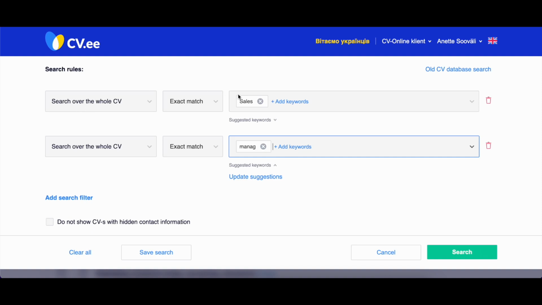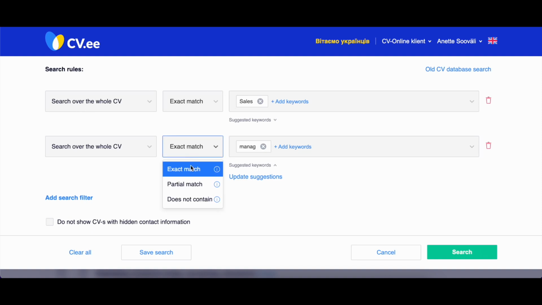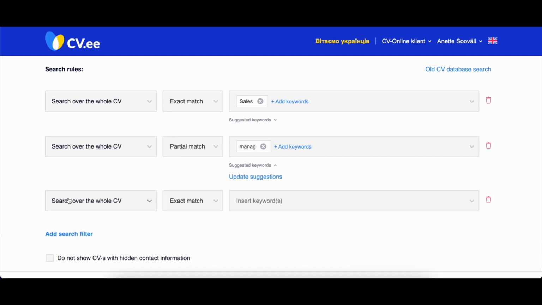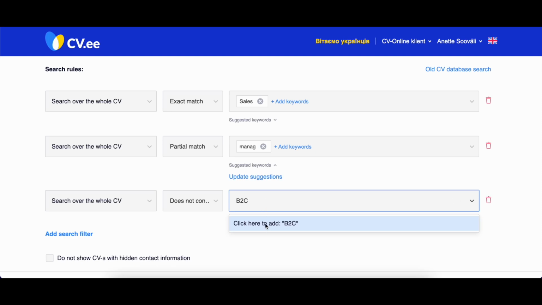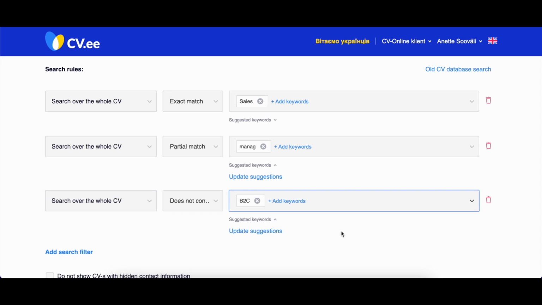Okay, now we keep this here. We choose partial match, for example, for the manage. And we add one other filter, which is does not contain. And here we can add different keywords which the CV couldn't contain, for example, B2C.